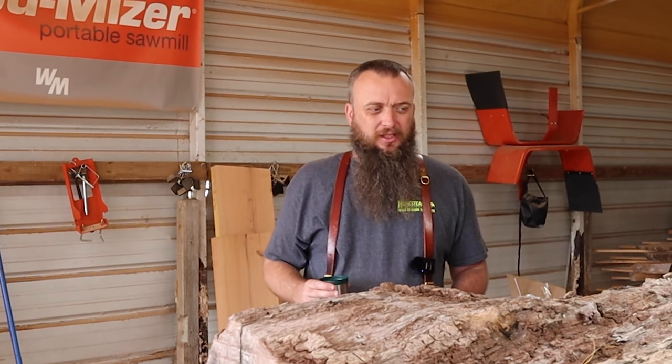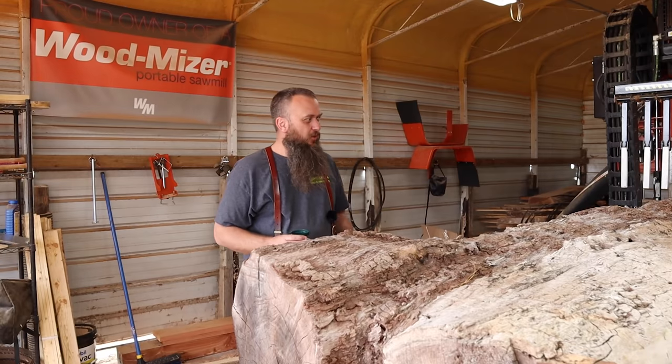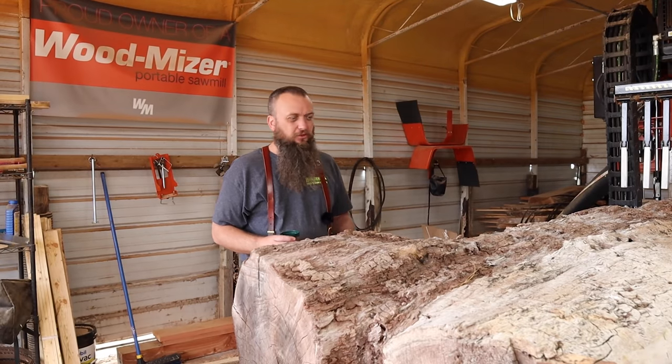I say this all the time. If you had a lot of money and you wanted to build a log cabin, black walnut would be the way to go, because this stuff does not rot, guys, I tell you. I've sawed up walnut that's been on the ground for 5 and 6, 7 years before, and it's always nice and solid on the inside. So let's get going, guys. Let's open it up, see how we do.